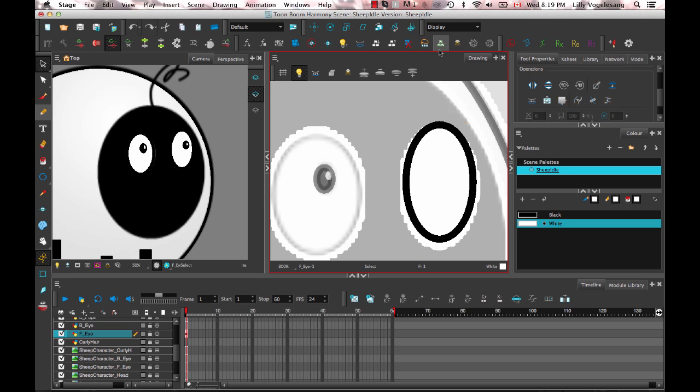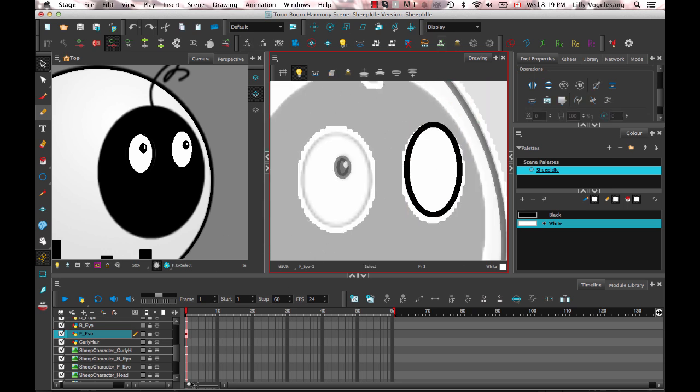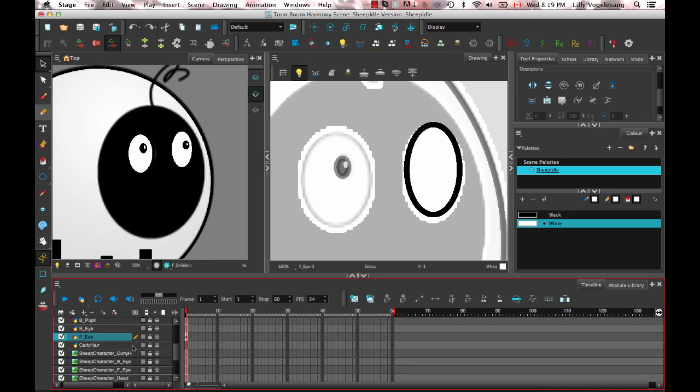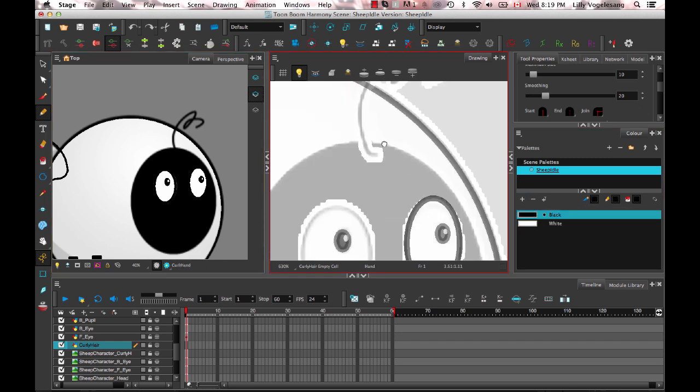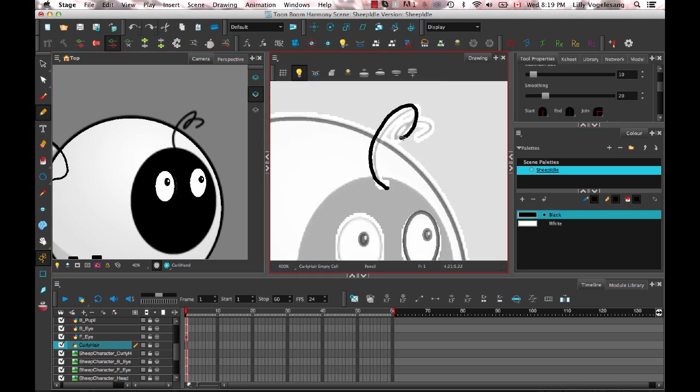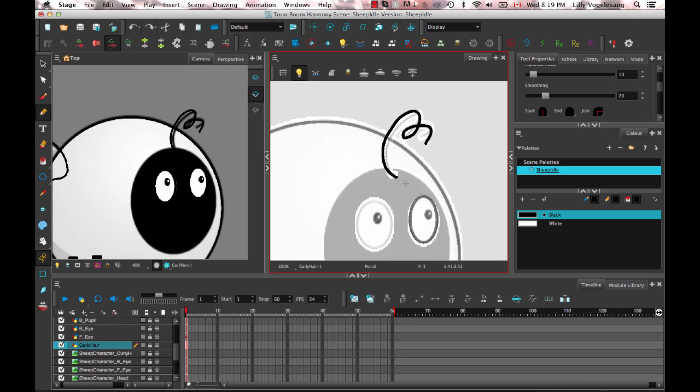So I'm actually just going to remove all that extra stuff because I don't want that little crazy eyebrow thing there. And then now I can just finish up this whole thing by doing the curly hair piece, which I added at the last second there in my Photoshop file, just for fun.